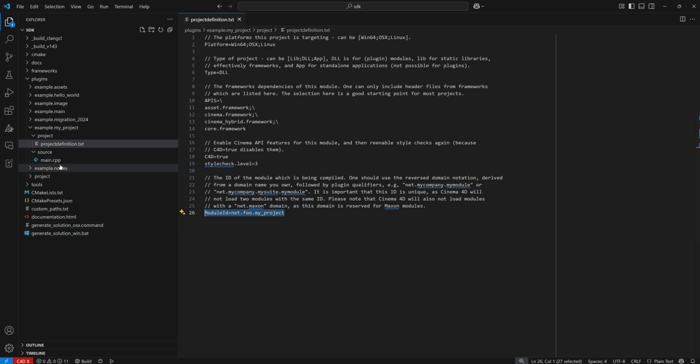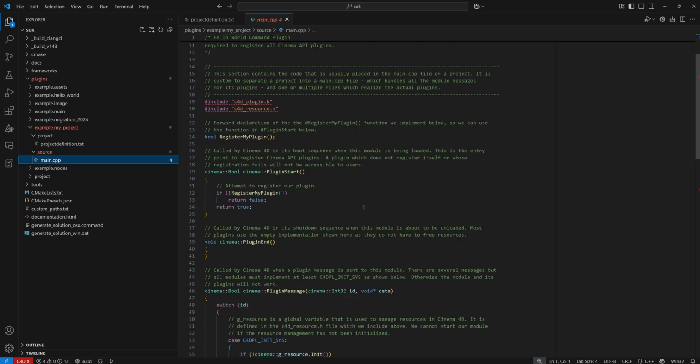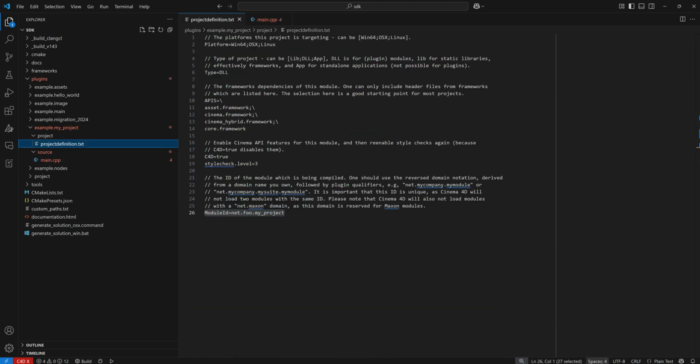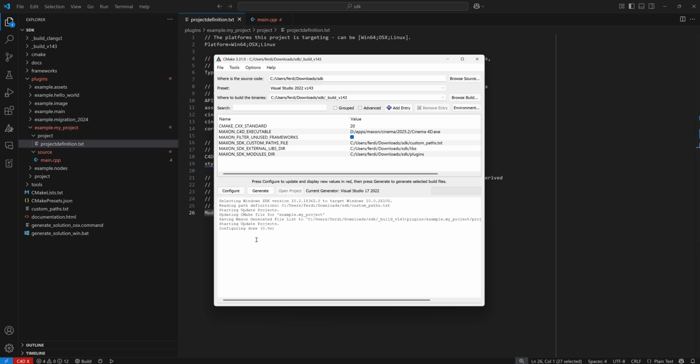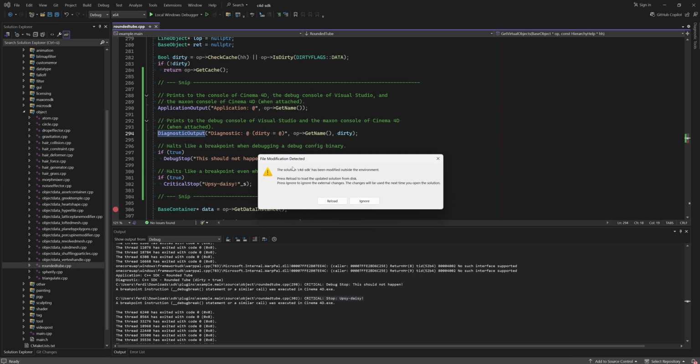And yeah, the other thing is the source code which we have to write, but I would say we now just regenerate our solution, because we of course added a new project here. So we have to hit configure again and generate again. And I had still Visual Studio open.